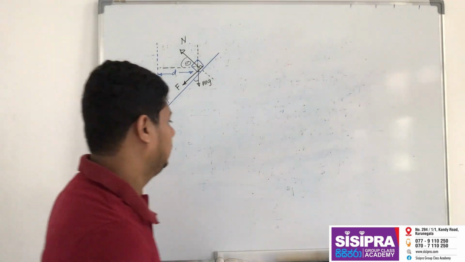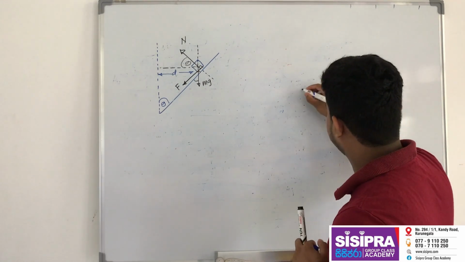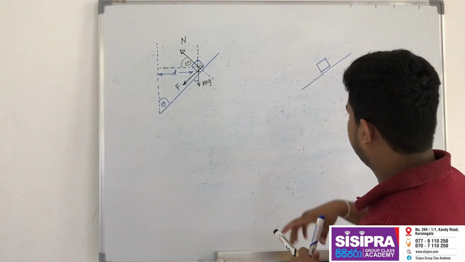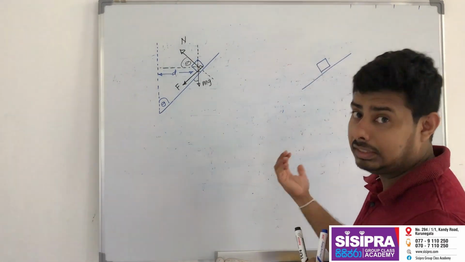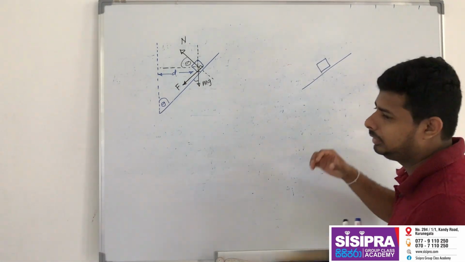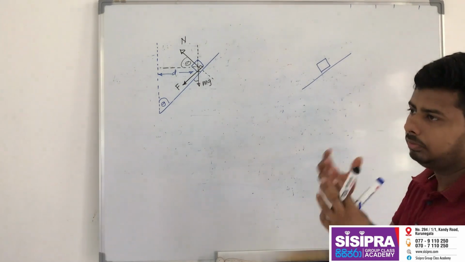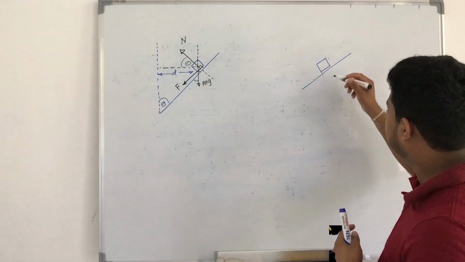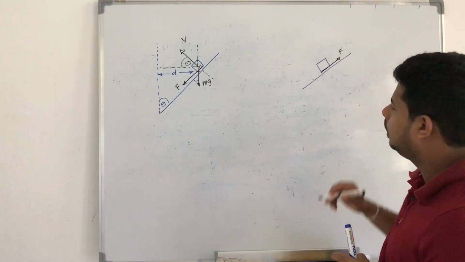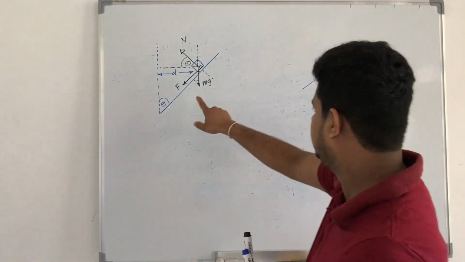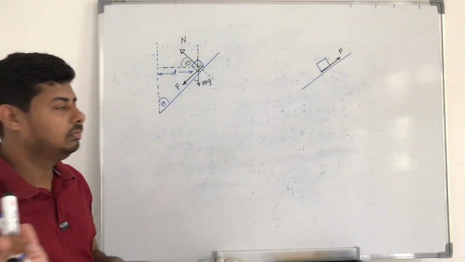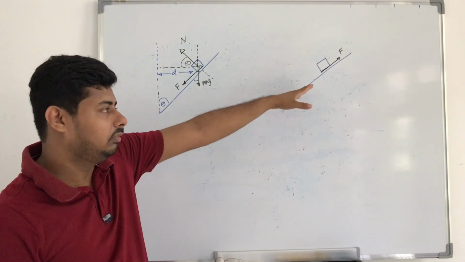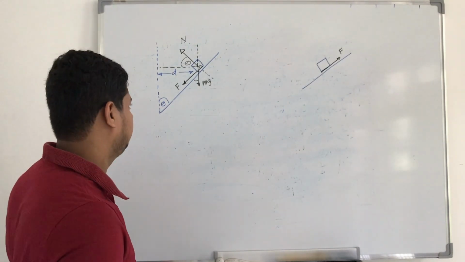Now, if you are having the minimum velocity, what will happen? If you rotate with a velocity lesser than the minimum velocity, what will happen? So the centrifugal force is not enough to balance its weight. So then this one will start to slip downwards. Then in this case the friction will be acting in the upward direction. So this is the only difference in these two scenarios. For the maximum velocity, friction will be acting downwards. For the minimum velocity case, friction will be acting upwards. So this is the only difference, right?